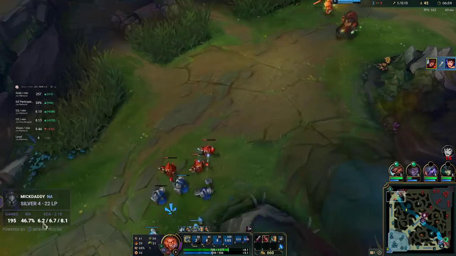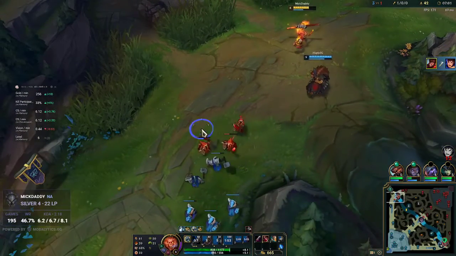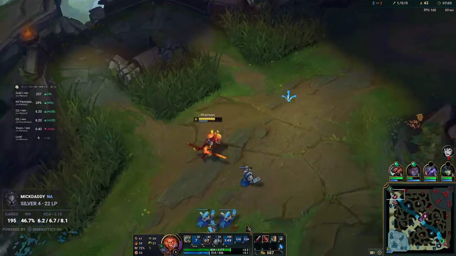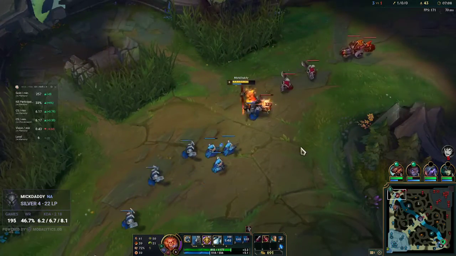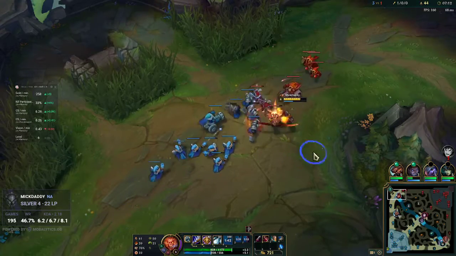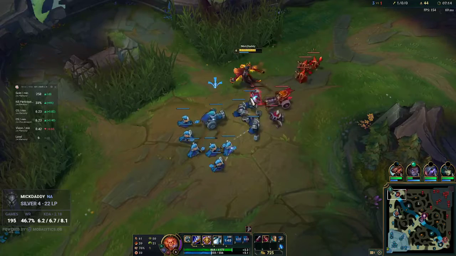There we go. I had enough room to run. He didn't have a slash because he screwed that up. And we had a deer there to tank a couple shots if we needed to get in under tower. So it was a good counter. Good gank right there. Wasn't necessary, but he was there just in case.